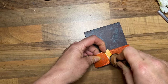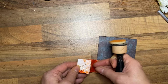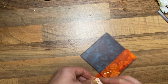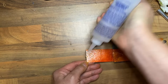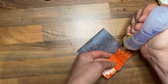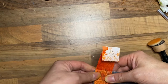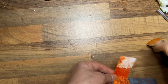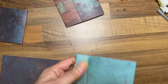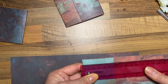I don't like the white bit on this, so I'm just going to give it a bit of inking. All done. This is the one with the sticky glue on, so I'm just going to embellish it a bit.